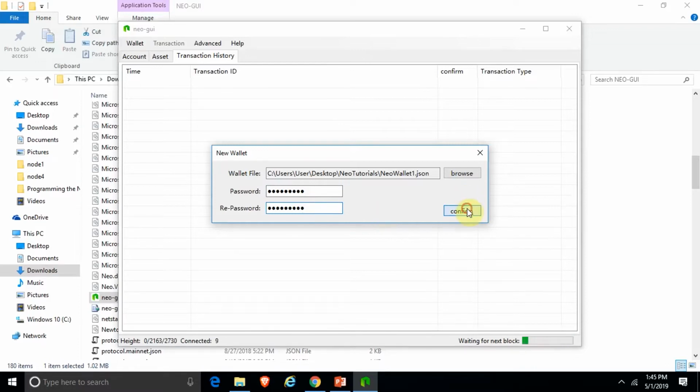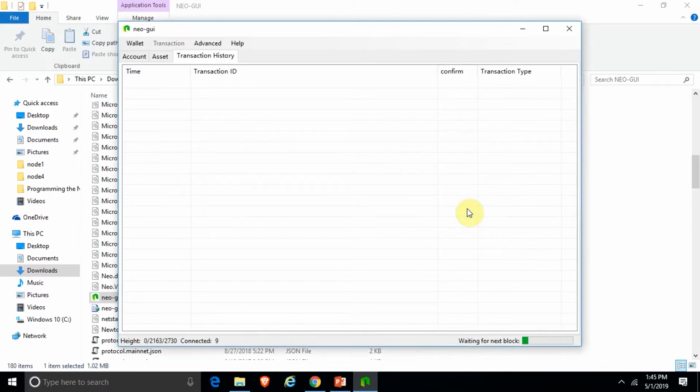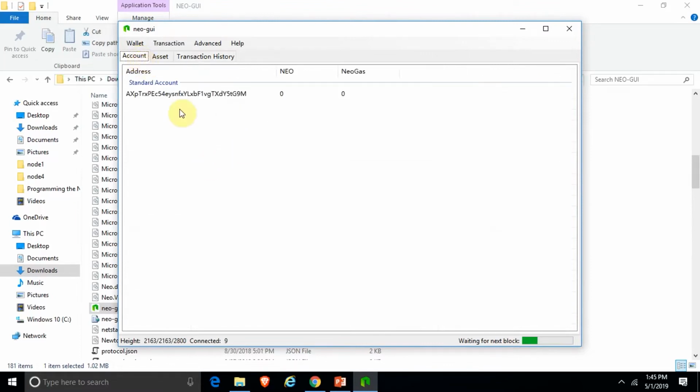So I just click confirm. Good. So this is my new address that I just created. So this is how you create a new wallet database using the new GUI.